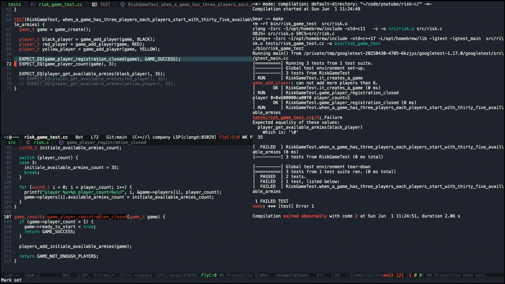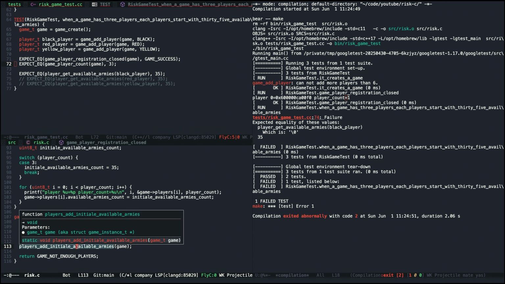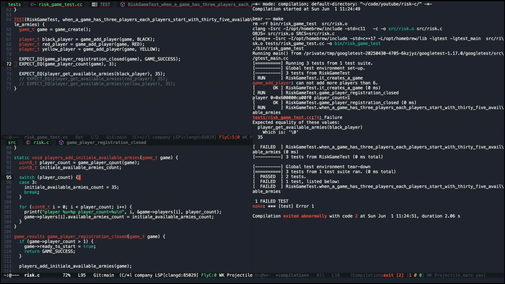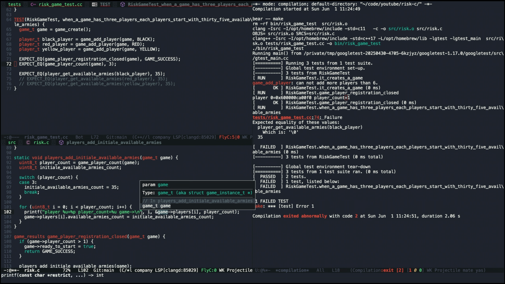That's being called here, and it is successful. So you could assume then it goes here, passes the game in, and then calls this. All right, let's add some more debug statements and game, and then what would that be, player count.